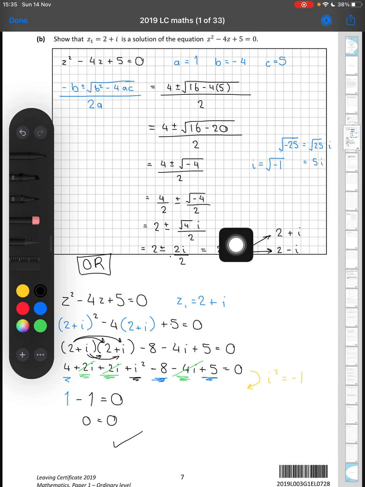Okay, because I had 2 plus or minus. So remember when we use this minus b formula at the end here, when we're typing it into our calculator, we need to type it in once with the plus and once with the minus and get our 2 answers out. So those are my 2 answers here. So that's showing that one of my answers that I got out was the 2 plus i there. But that's definitely the more difficult way, I'd say, of the two of them.